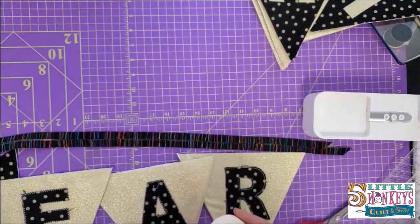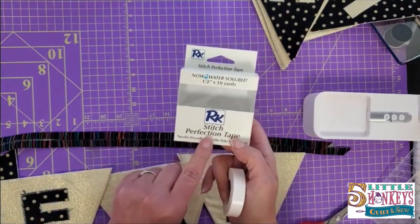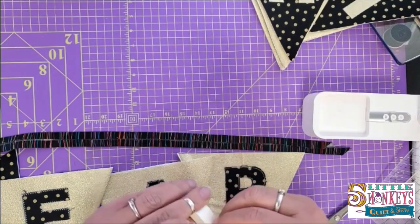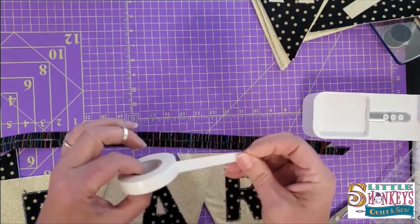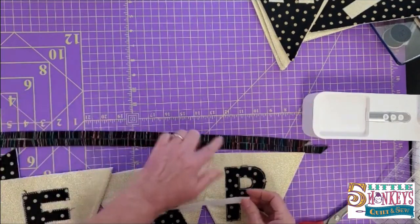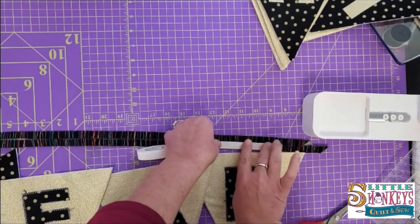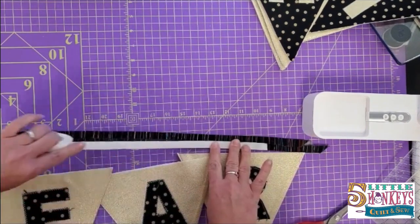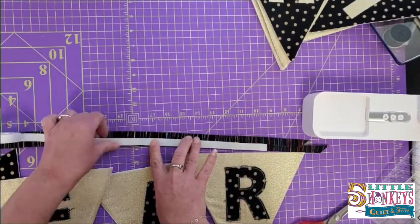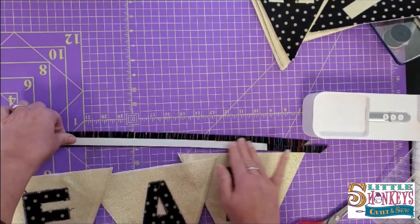Okay, I am using 1/2 inch Stitch Perfection tape by R&K. I like this stuff because you don't have to put it on with the iron, which means I don't have to do this on my ironing board. It's just a double stick tape. So since this is 1 inch, I'm using a 1/2 inch tape because I really just want to position my letters. I don't feel like for this application I need to fuse it down, because if it wiggles a little bit, it's not a big deal, and you can see where everything's going to line up.